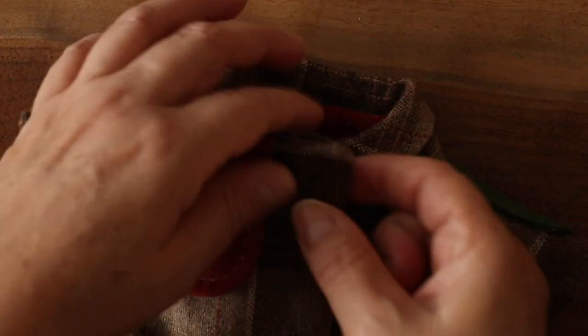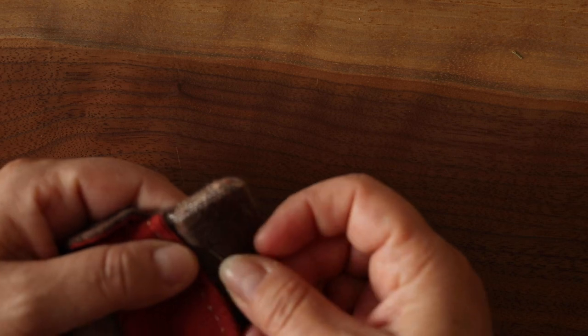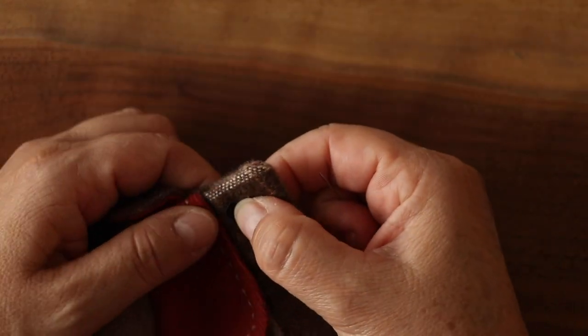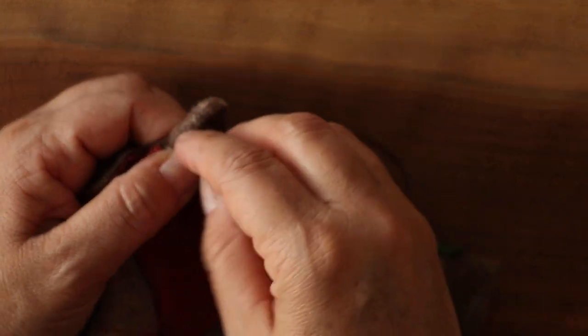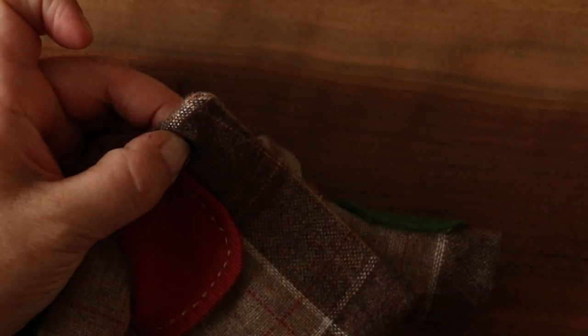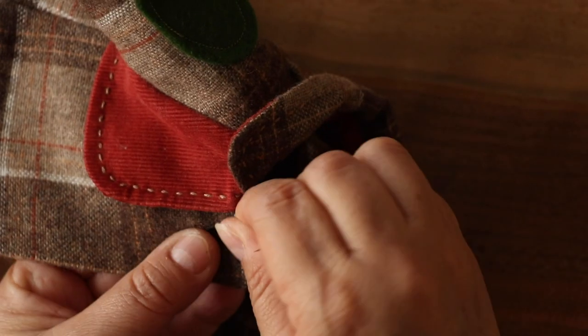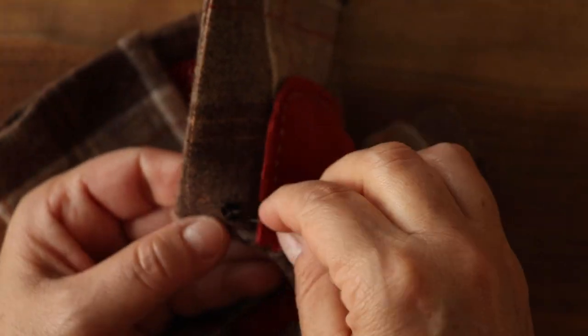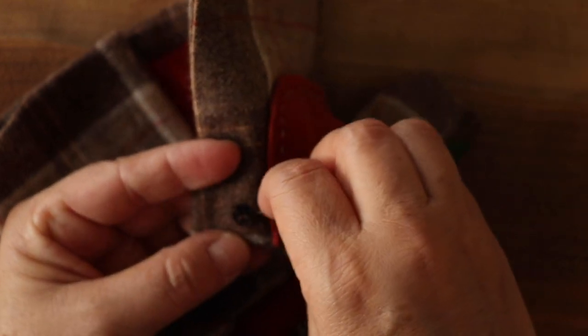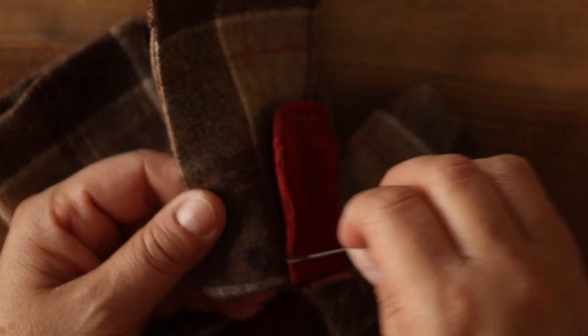I didn't have any buttons, so I used sequins as mock buttons. And this is how I sew sequins. I normally make 3 stitches per sequin. You want to make sure that your stitches are not showing on the lining side. You are merely sewing the sequin to the top fabric. If you're using buttons, of course, you would go through both layers of fabric.